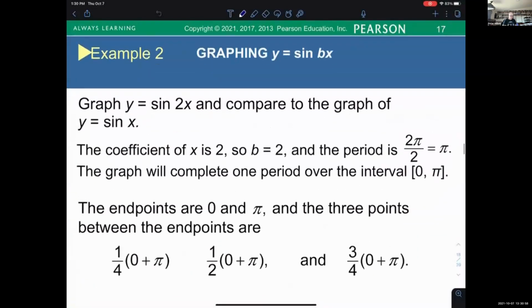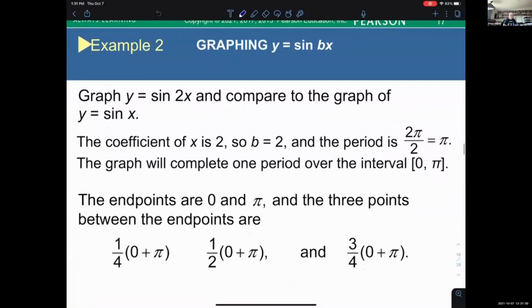All right, so looking here, it says, let's consider graphing one of these functions where you put in this b value next to the x, like graphing y equals sine of 2x, and compared to the graph of sine x, which I just did graphically. They didn't do it graphically, that's why they're discussing it here. But they're pointing out, well, instead of having a period of 2 pi, you would divide that by 2, as I just showed, and you would get a period of pi. And therefore, every period of pi, the graph would repeat its little up and down wave.